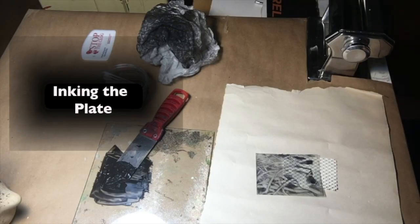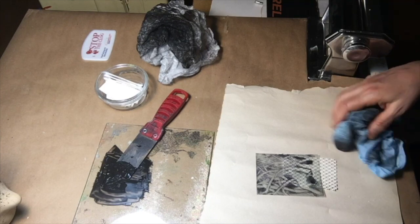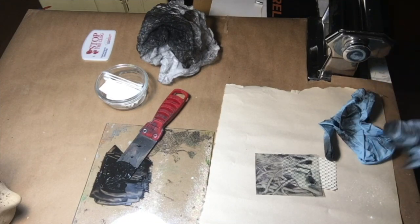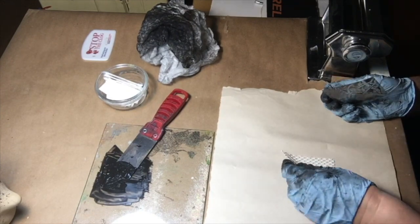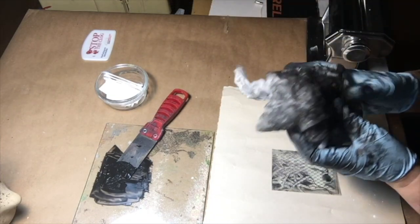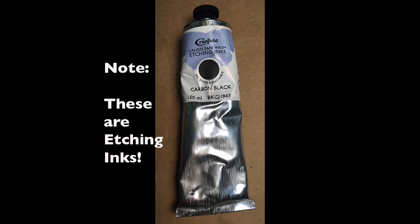Now I'm going to show you how to actually ink the plate. First I'm going to put on gloves. A good tip for putting on gloves easily is to sprinkle your hands with some powder first — then they go on easy and come off easy. I also use that same rubbery material underneath my plate because it's going to slide around, and this way when I get the ink on there it doesn't go all over the place. You also need tarlatan, which is a starched cheesecloth, though cheesecloth by itself might work too. The ink I'm using is Cranfield Caligo Safe Wash Etching Ink, which is water-based. I'm using black for the demo, but it comes in different colors and you can mix and match to create your own.